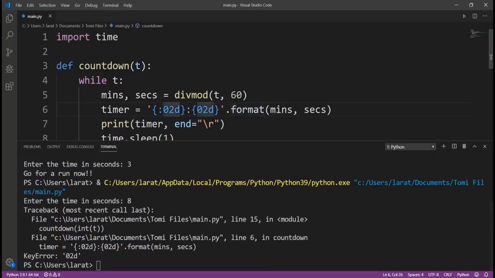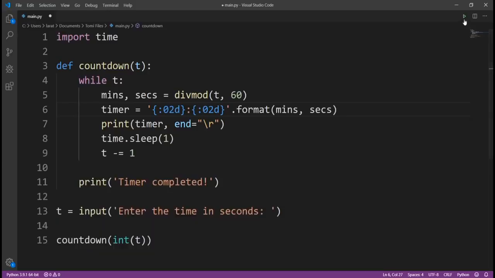Now the reason why there's an error is simply because we didn't add a colon between the 0 and D. So this is the format of time. When we're dealing with this time library, we need to do everything in the right syntax. Whenever you are using 0 to D, the first one represents the minutes, the second one represents the seconds. So you must make sure to also add this colon. This was the reason we were getting this error.